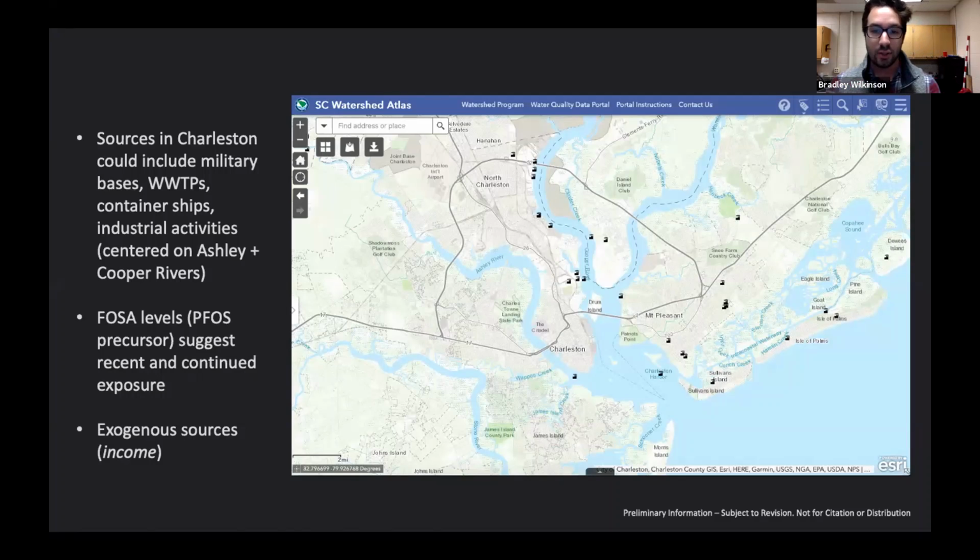So this figure that I've included here is a map of the Charleston Harbor, and each one of those black square checkmark looking boxes represents an end pipe from either a wastewater treatment plant or an industrial center that is flowing directly into the body of water. So every one of those marks on the Cooper River represents effluent that's flowing, like I said, from either industry or wastewater treatment directly into that river system. There's clearly a lot of industrial activity going along in those areas, which could be offloading PFAS into the environment.